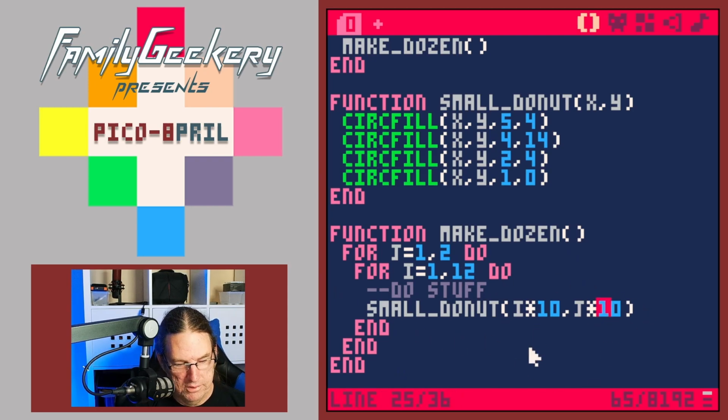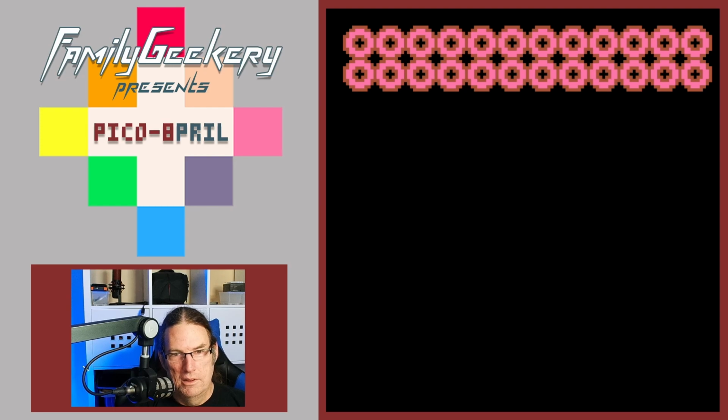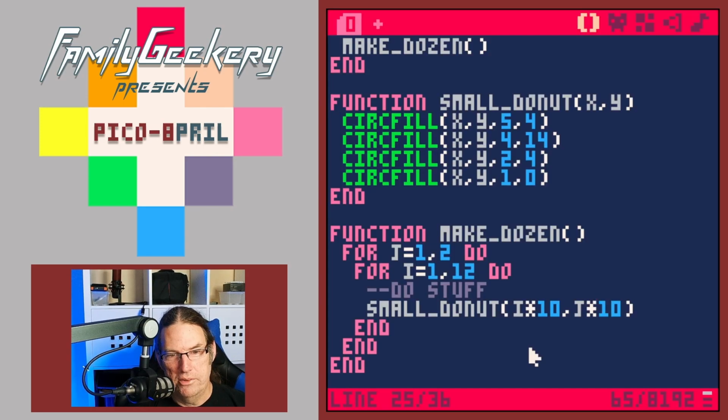So let's see if this works. Boom. There's our 2 dozen donuts. So again, sometimes this takes some real noodling out to see what we need to base our loops off of and make our x and y coordinates increment the way we need to. But as long as you understand the basic for loop, then you know that you can just nest those inside of each other and make them kind of build upon each other. All right, so that takes care of for loops.